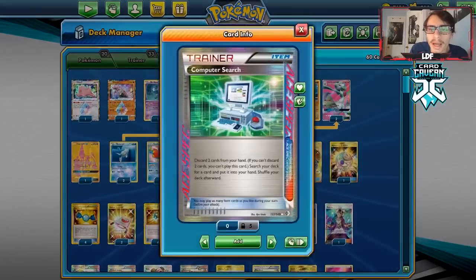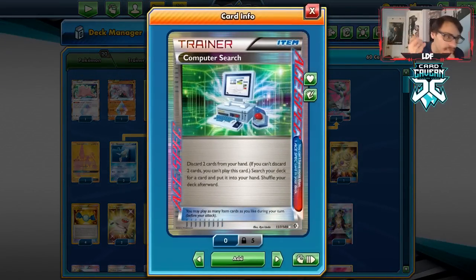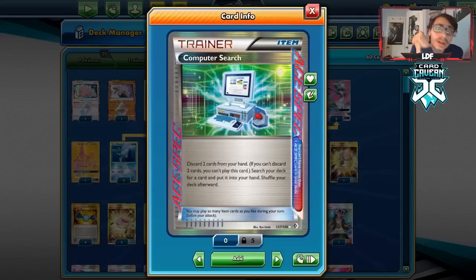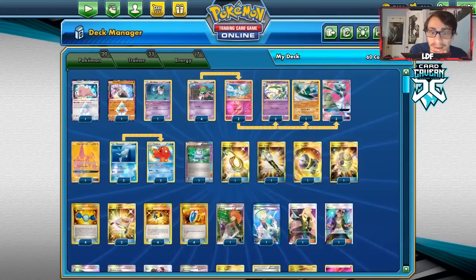We go to the items now. We got Computer Search as the Ace Spec. I know Computer Search is super expensive. I really wish I had 4 of these trade locked. I have 5 of them locked, bro. Can you imagine if I had 4? Because this card's like, I think 80 packs right now, which is insane. I wish I had these tradable. I would probably give one away. I don't know. I got one Escape Rope.